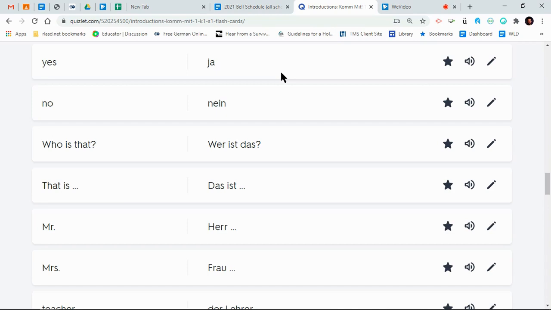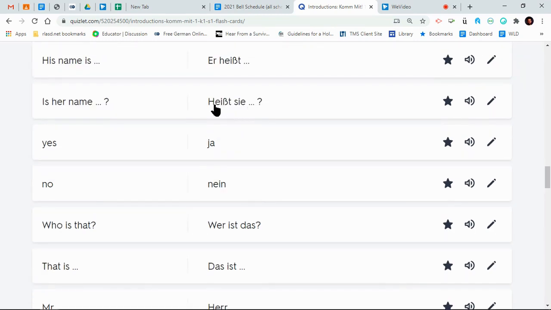And then we have our word for no, which is nein. Something I want to point out here, the letter combination EI. We saw that above in heißen and all of its conjugations, EI, pronounced like the English letter I. So it does not sound like E. It's not neen, it's nein. All right, so we have ja, nein.